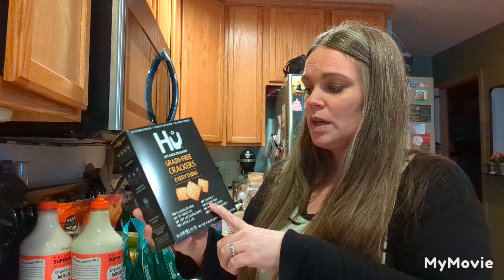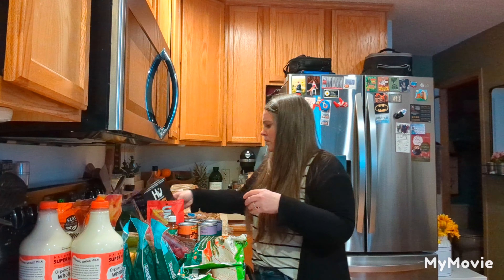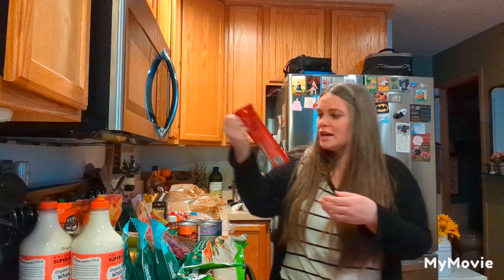I've been wanting to try out these crackers — they're the Back to Human grain-free everything crackers. These are the everything seasoning kind, so if you've tried these, let me know. And then I grabbed another bag of these Unreal peanut butter cups. These are so good. These are for me — I eat them and they are delicious.